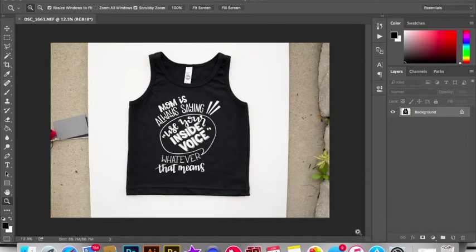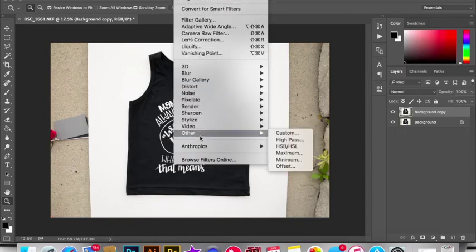All right, so I have this image in Photoshop. There's other stuff that you can do in Photoshop, but this image is actually pretty good, so I'm not going to do anything else. I'm just going to sharpen it. So the first thing I'm going to do is duplicate my background. I do that by pulling this down to the little new layer icon. You can also press Control J on a PC, or Command J on a Mac, to duplicate your background. And then I'm going to go to Filter, Other, and High Pass.